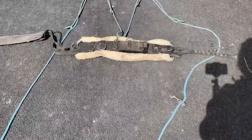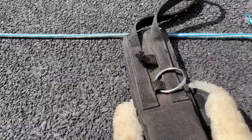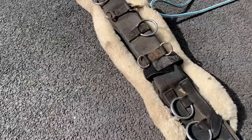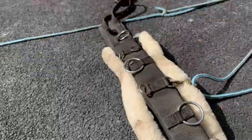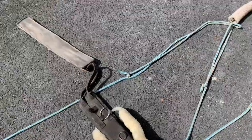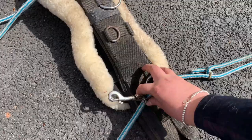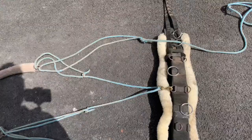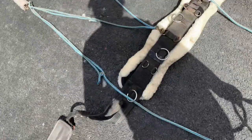With the side bits, you want to thread them through one of the rings on the side. I would normally use the lowest ring but I use the one up mainly because on my roller the lowest ring has snapped off — this roller I've had for probably 12 years, it's lasted me forever. Put all of this rope through that ring and go to the other side; same on the other side. Put your clip through, pull it through, pull your bungee through as well. When I'm storing my pessoa, the clips that would go on to the bit and the other clips I always just clip back onto the rings here to keep them nice and tidy.